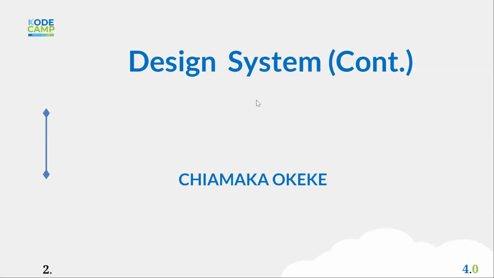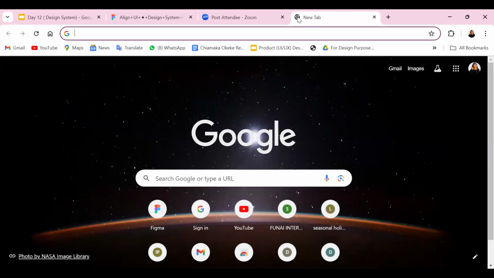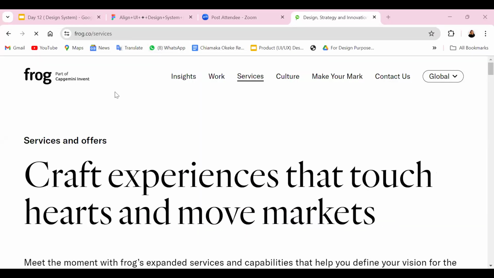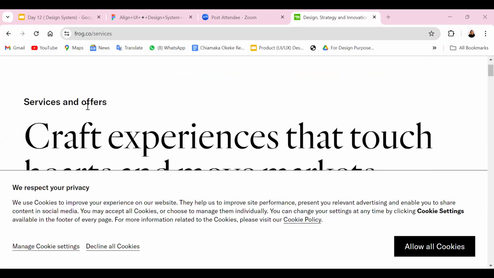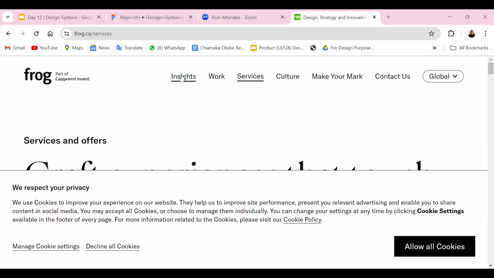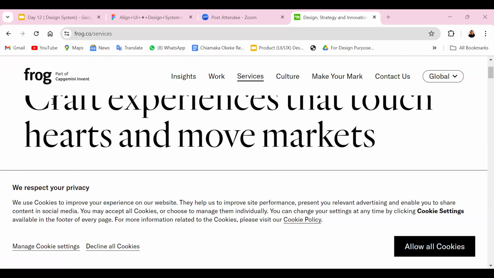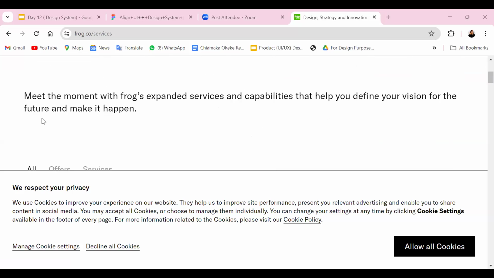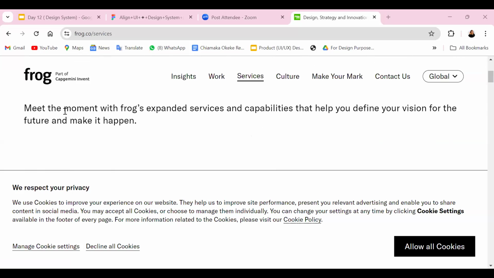Yes. Right. Let me just quickly show us a practical example. I think there's this website that opened today too. So as a developer, when he comes on your design, you'll be able to know the kind of spacing that you put in between elements that are related. Like you have a header text here, and you have a subheading text and a body text here. Your developer can check your design system and understand, okay, when Chiamaka was designing similar elements like a header and body, she used 20 pixels. So any place that he's developing and he sees a header text and a body text, he's going to be putting that 20 pixels. You understand?